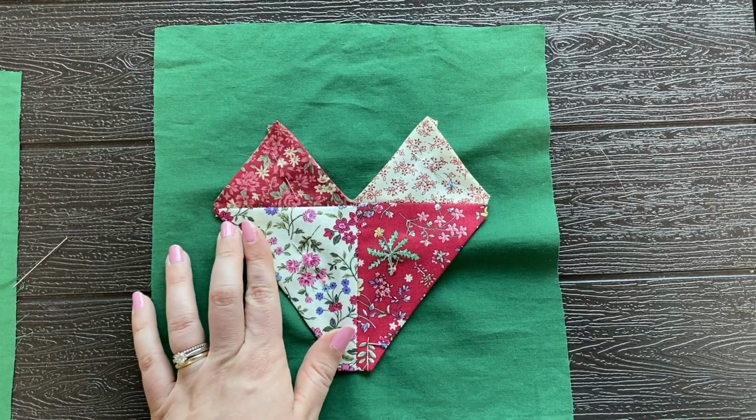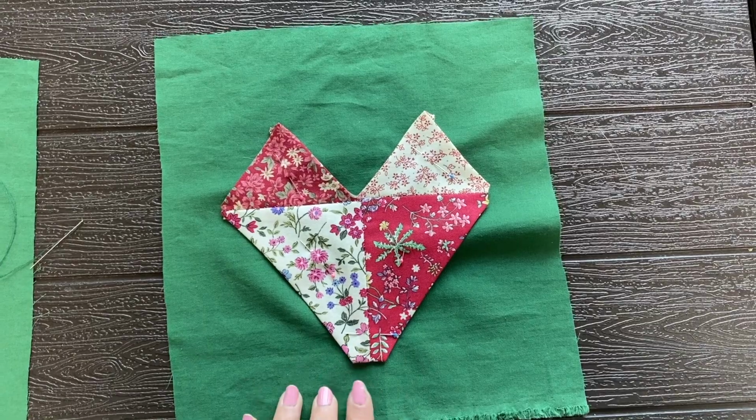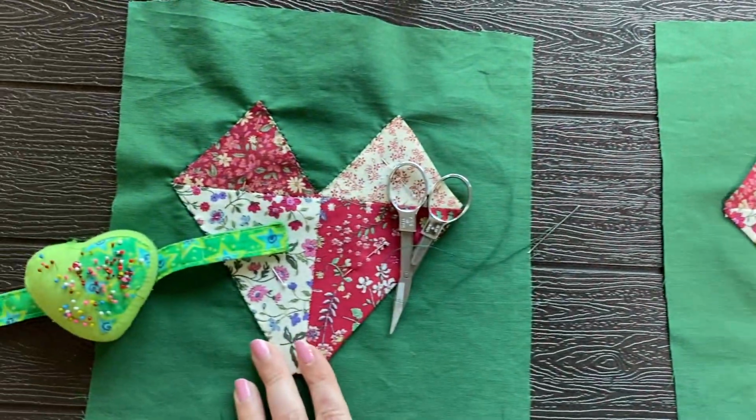And then I moved them to the green background. This is actually from the last dress I made. I had some leftover fabric. So I cut them in, I believe they are 9 by 9 inches, if I remember correctly.